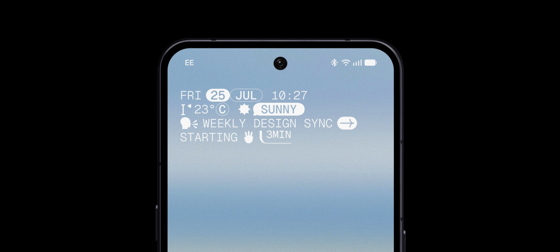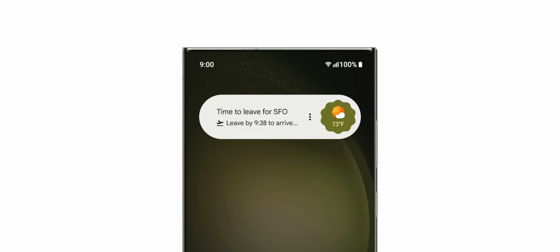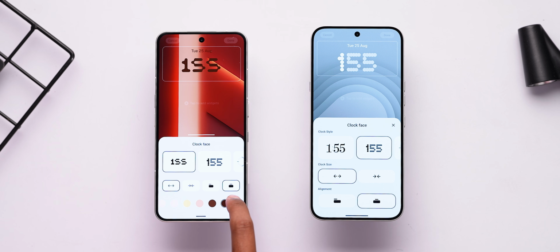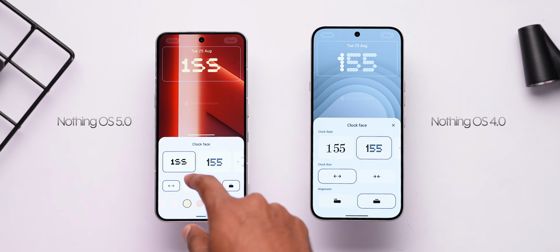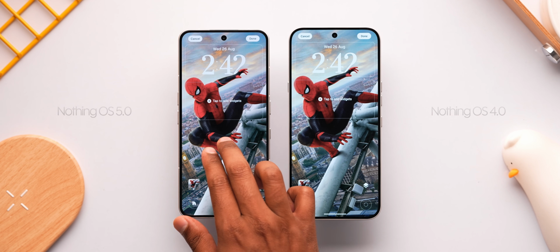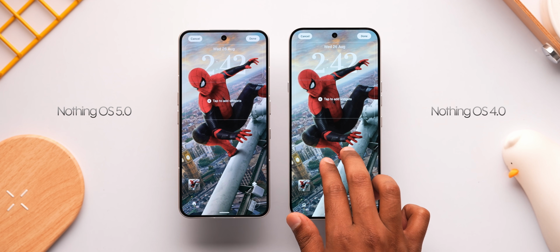And there's also a new micro graphics face coming, shows date, time, weather, meetings, all without unlocking. Kind of like At a Glance, but Nothing's version. And this is coming later with the stable update. And the clock face can finally pick colors from your wallpaper, white, black, everything in between. Nothing also says that the wallpaper depth effect got better. I mean, I didn't really notice a big difference, but hey, it's a beta, so you never know.